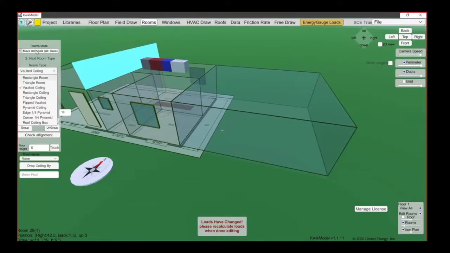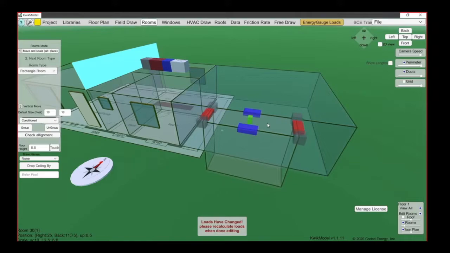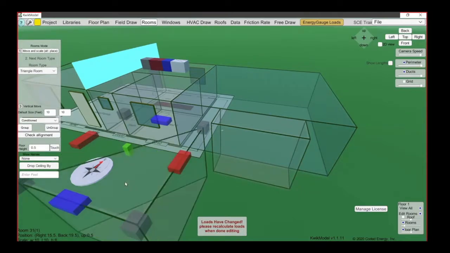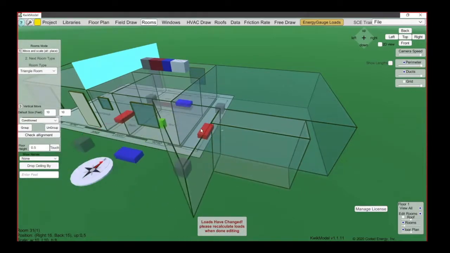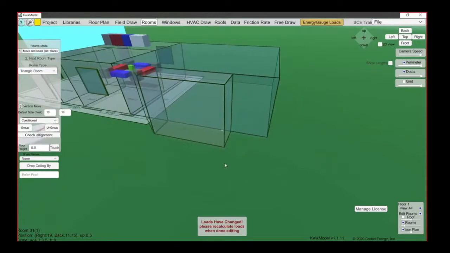And so what you would do for a bay window is you start off with a rectangle like this, and then you take a triangle room, tab rotates it, tuck it back in that corner like that. Put another one over here.